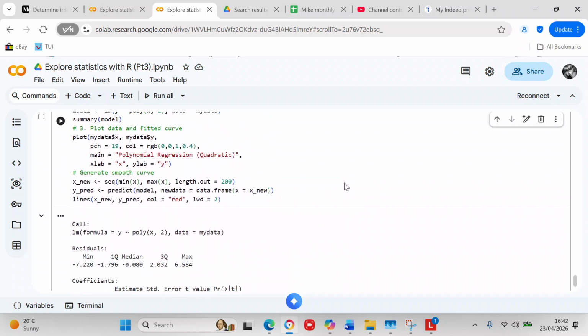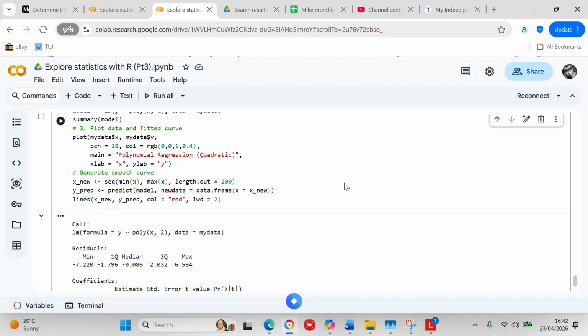So now we're going to plot the data and the fitted curve. So plot(my_data$x, my_data$y, pch = 19), where pch is the size of the dot. Color is rgb, and that's an RGB code for dealing with color, (0, 0, 1, 0.4).